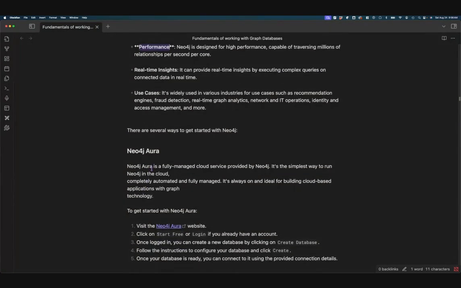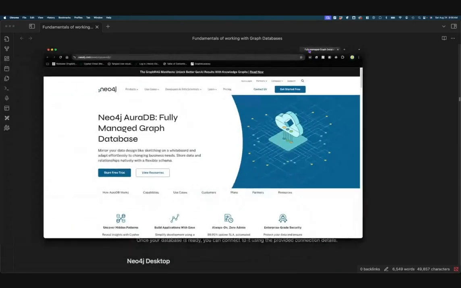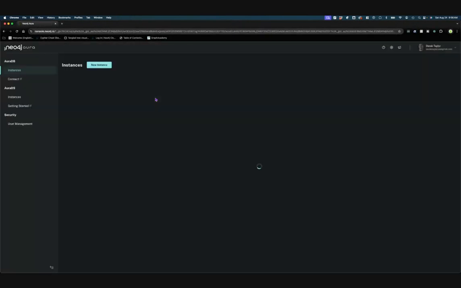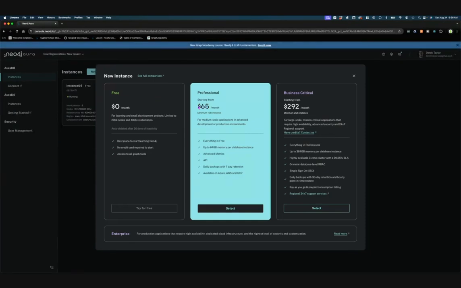There are several ways to get started with Neo4j. They offer a fully managed cloud service. So if we go here, I already have an instance set up. You can have one instance for free, and then additional instances are like $65 for another instance.